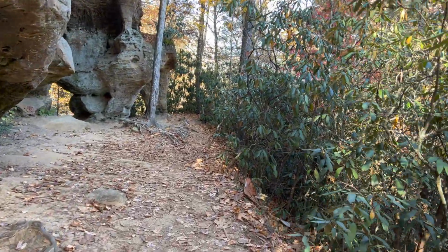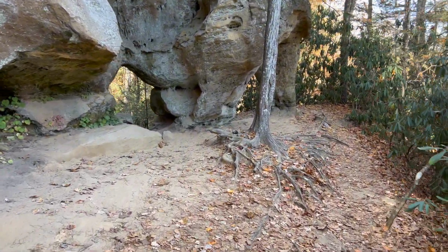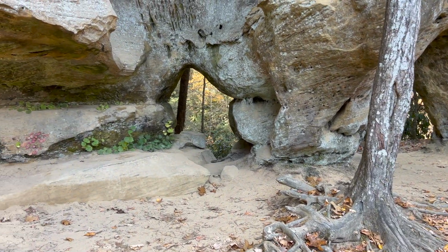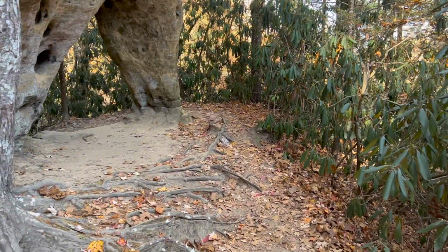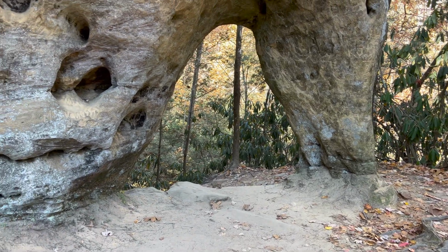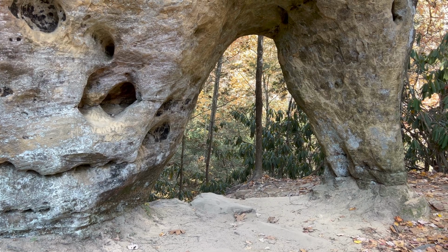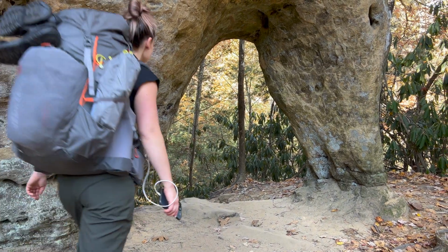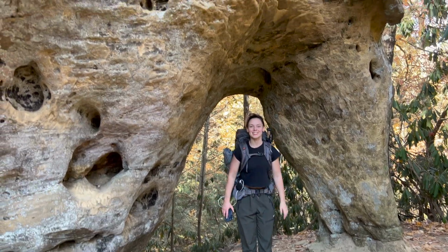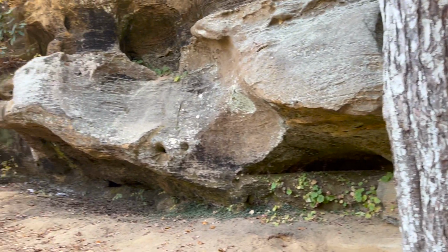We found the Angel's Windows. I think you guys can see why they call them that. Pretty cool. Sarah, can you run up there for scale real quick? It's always so hard to tell with these things, like when you guys are watching it on TV. So it's taller than a Sarah, for sure. Super cool area. Oh, hey babe, there's your changing leaves.